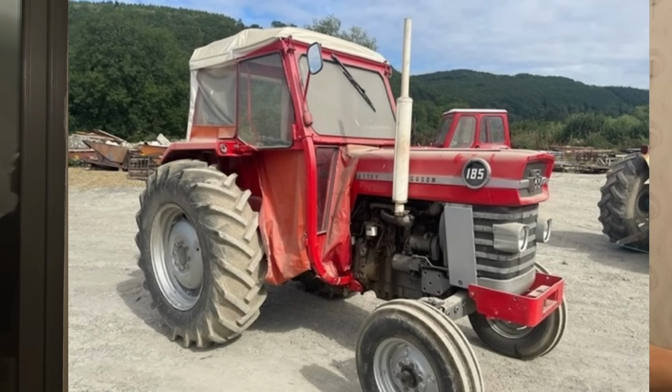So moving on then, the 185 and the 188, the last of the 100 series that we're going to be talking about. In 71, Massey Ferguson claimed that their 185 tractor was unbeatable for value and work power, and went on to state that there are plenty of exciting options, but the basic machine can supply more useful horsepower and performance for its price than any other 75 horsepower tractor in Britain. And that was quite true at the time. It was a powerful basic machine producing 75 horsepower from its Perkins A4 248 engine.